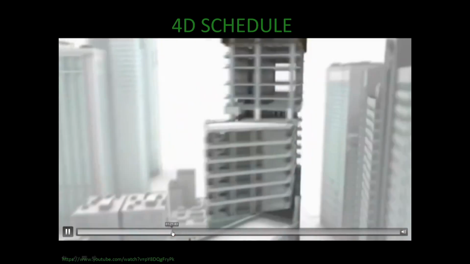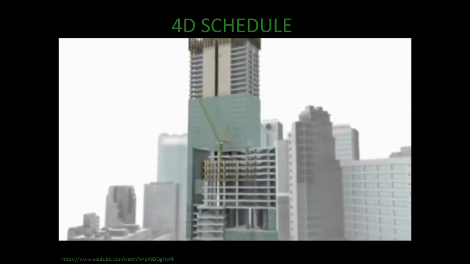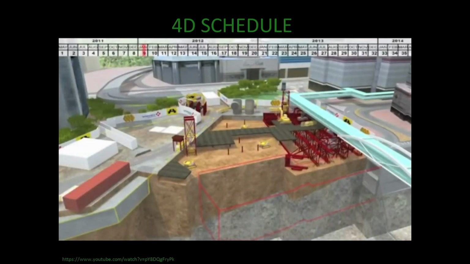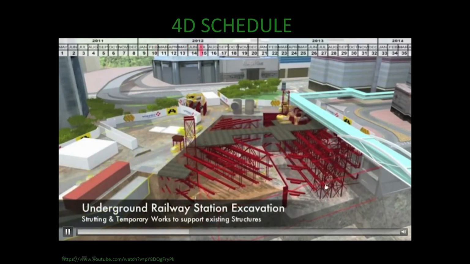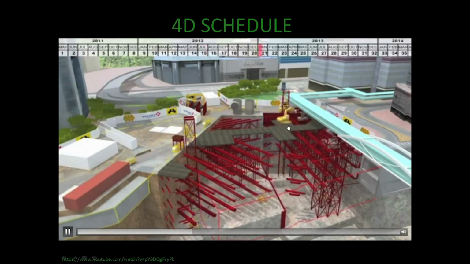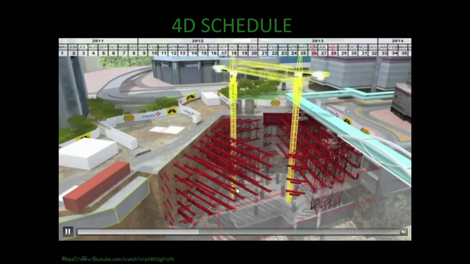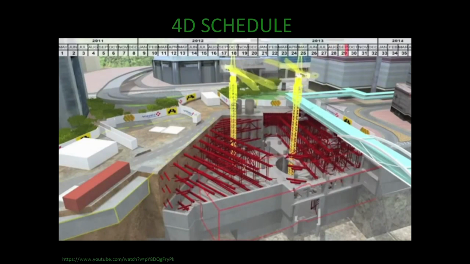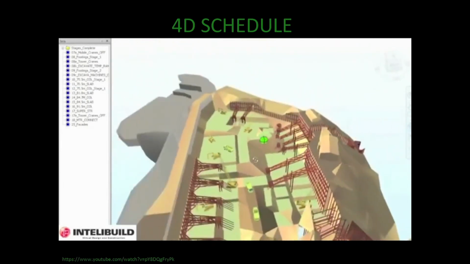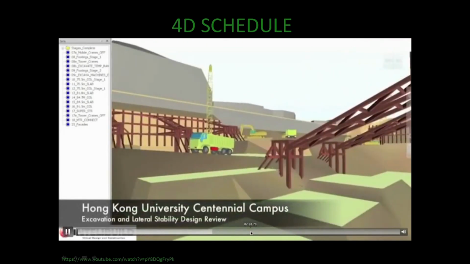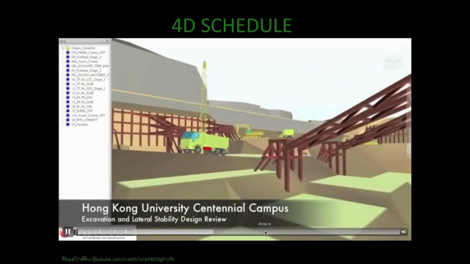But as we go further, here you can see the sequence of operations for a particular schedule, how the structure is going up or the cladding. Here we are back to an operation where you can see the sequence again, how earthwork is done, and where the excavators are located. A lot of times, more than the time based precision which such 4D schedules offer, it's just the visualization. When a team visualizes what's happening, you find that they are able to coordinate things much better, and this is one of the primary benefits of 4D scheduling.